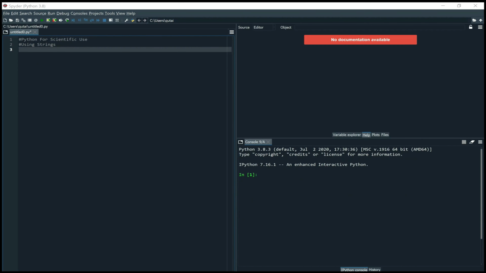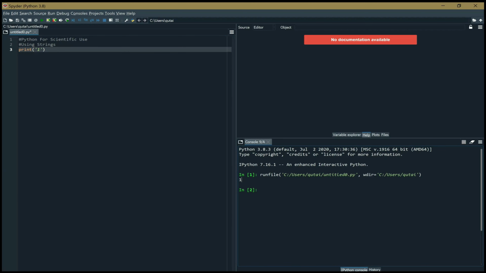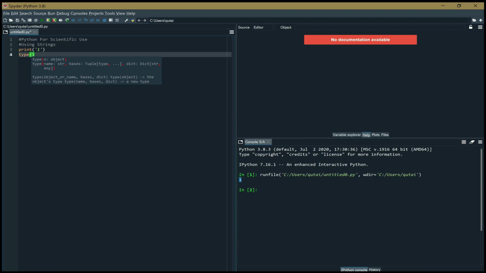So let's see now some other examples. Let's see how we can turn numbers to strings. We start here with printing number 1 inside single quotes, and we hit run. So we got here number 1. We are writing a number, but here it is not a number, it's a string. So when we write type and we write number 1 inside two single quotes and we hit run, we got number 1.